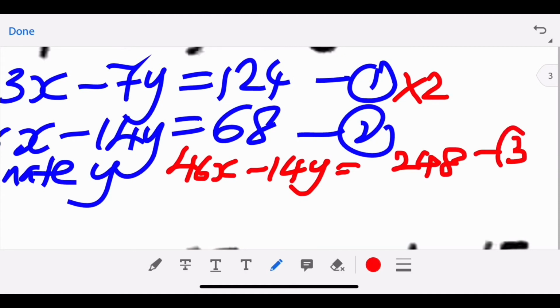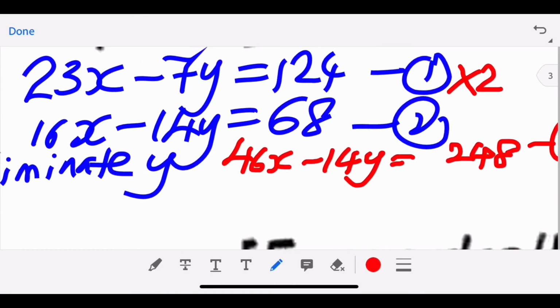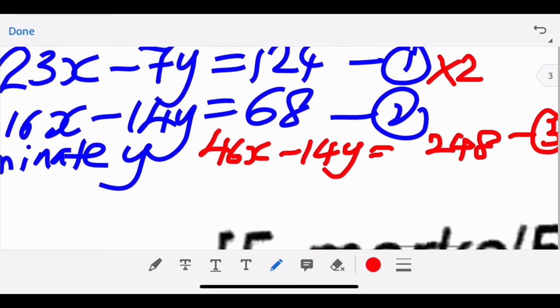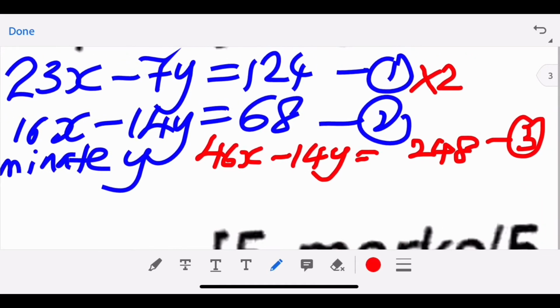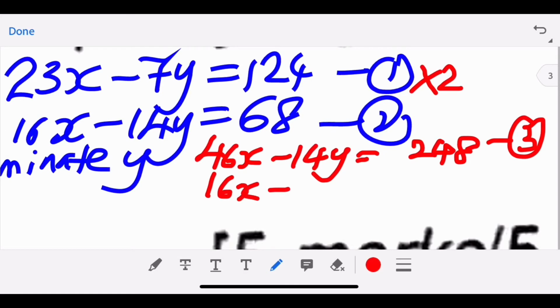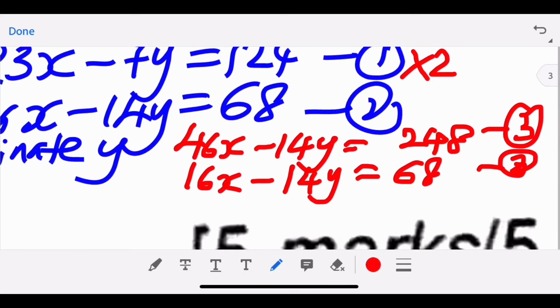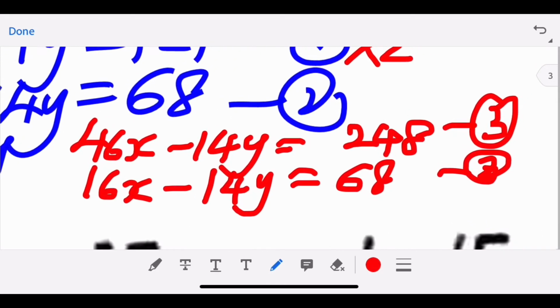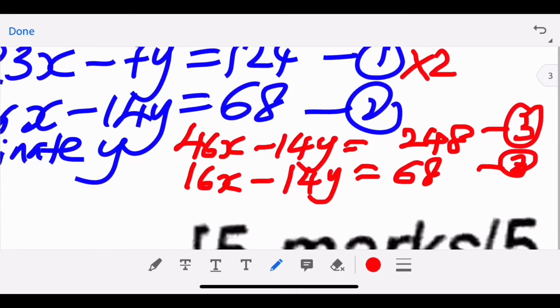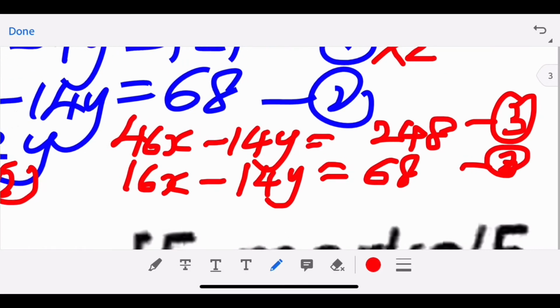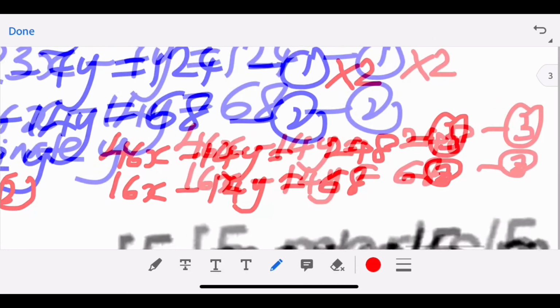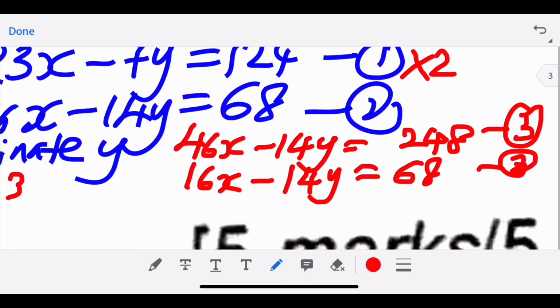Alright. Now you see the red one is number 3. Now you focus on 2 and 3. Now we are going to minus them. Okay, so I write down the number 2. If I minus, I can cancel out the negative 14y, right? So normally, how do you know if it's minus or plus? You see the sign. If the sign is the same, okay, both are minus, we will minus. If the signs are not the same, you just plus, because plus minus will be cancelled out, right?